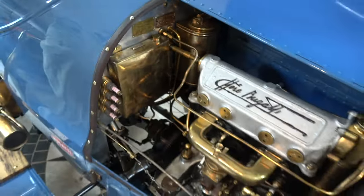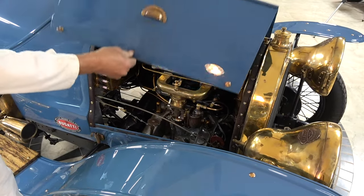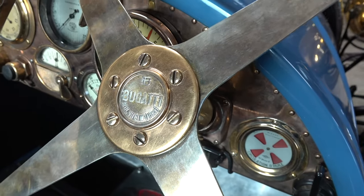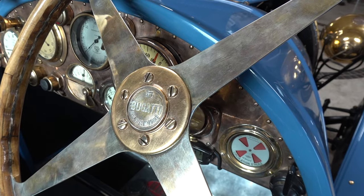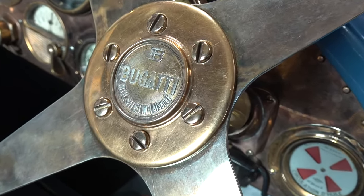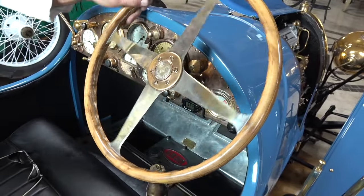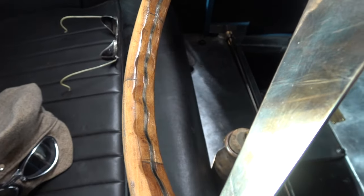All right, we will start it outside and show it to you there, but next we're going to show you the interior. We'll start with the Bugatti right in your face in the center of the steering wheel. There are Bugatti designations and signs all over the car — that just happens to be one in the steering column, which is a nice thing to keep looking at when you're driving your 110-year-old Bugatti race car. The steering wheel itself is extremely light — it takes just two fingers to steer because the car is only 1,200 to 1,300 pounds, ultra lightweight.